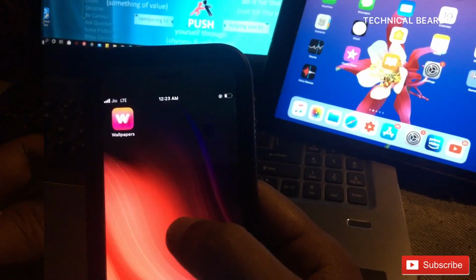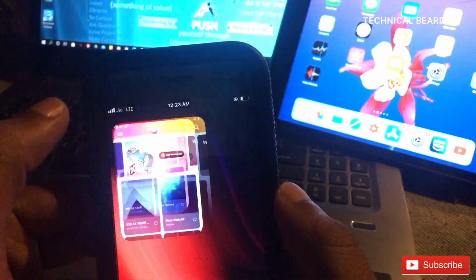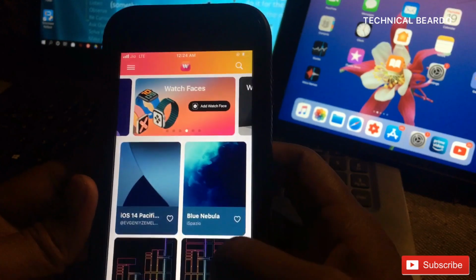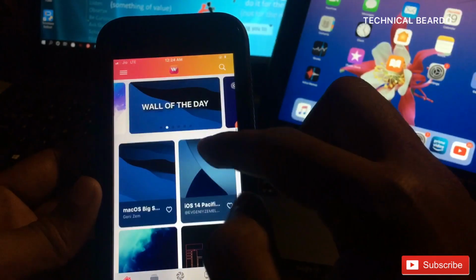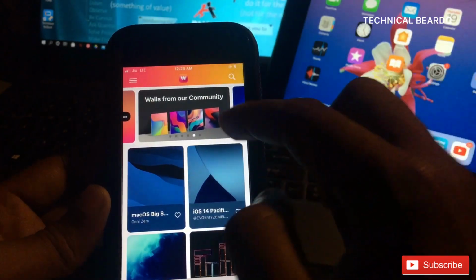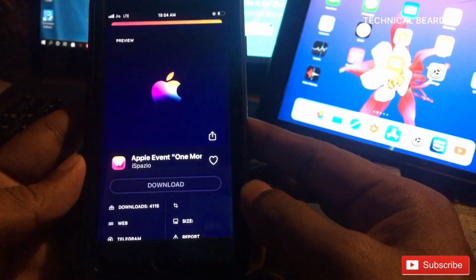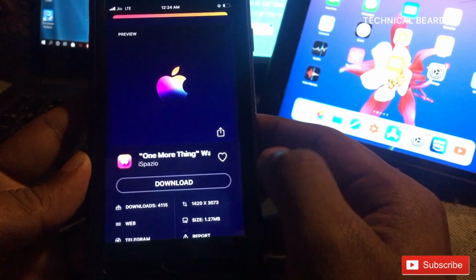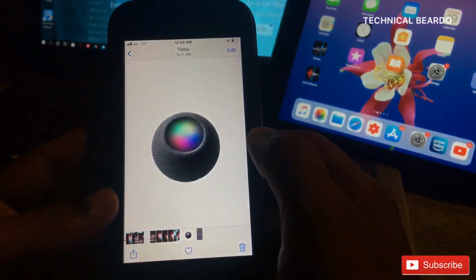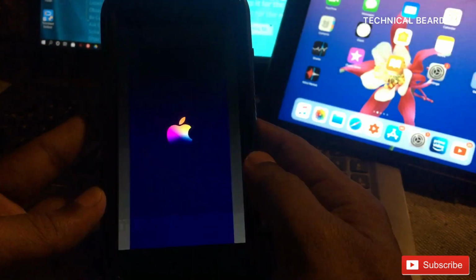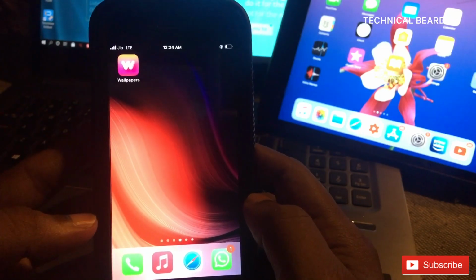So guys, next one is the Wallpaper app. It is one of the best wallpaper apps available on the App Store. Why am I saying best? Because this app provides free wallpapers based on current Apple events, like Apple's One More Thing, M1 chip concept, anything. Any Apple concept, you will get it here, and completely free. Some might be paid, but most are free. If you see here, this is the One More Thing event, right? Open that, just go and download, and you get an HD image in your wallpaper gallery. All the downloaded images will be saved to the camera roll. Please go to the camera roll, check the images and use them as wallpapers on your device. I personally like this application. I hope you will also.